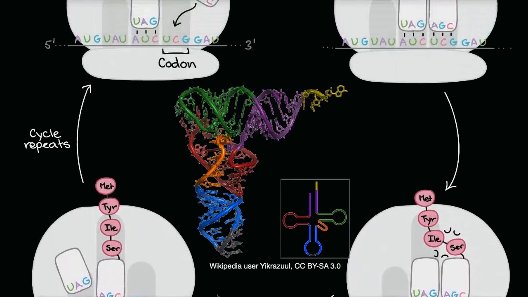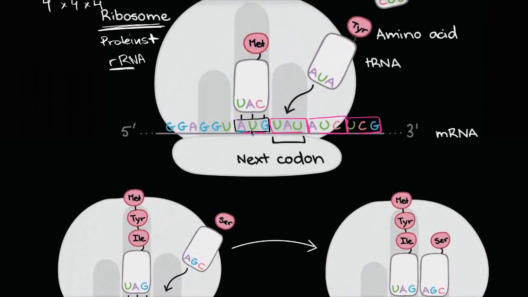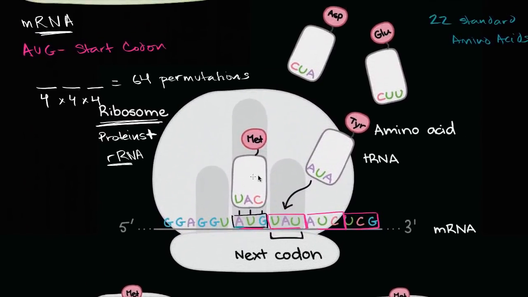But how do the amino acids actually get tied up together to form this polypeptide? And how do they get matched up with the appropriate codon? And that's where we have another RNA-based actor, and this is tRNA. So tRNA, the T stands for transfer RNA. There's a bunch of different tRNAs that each can bind to specific amino acids, and on parts of those tRNA, they have what are called anticodons that pair with the appropriate codon.